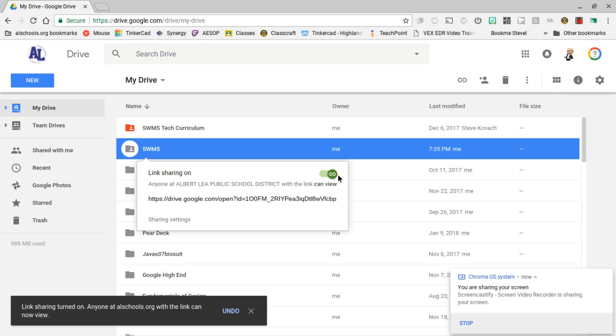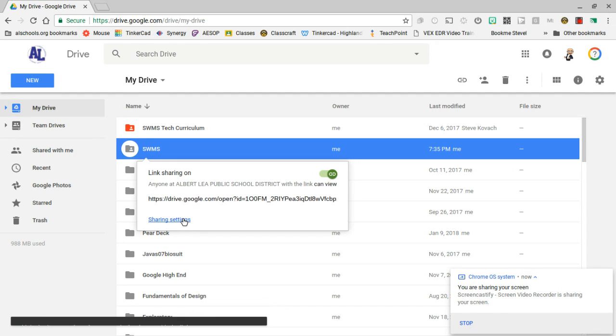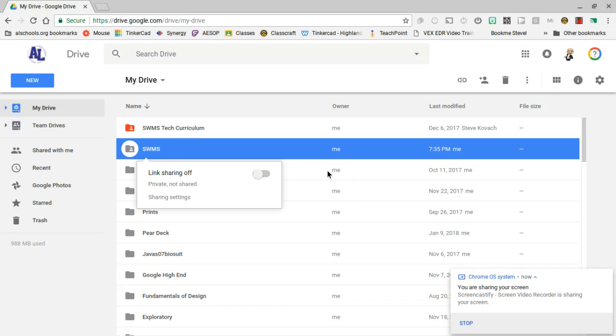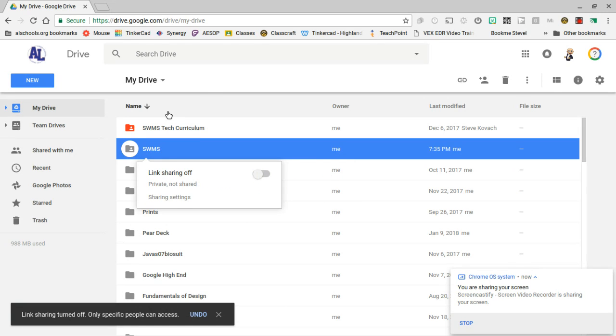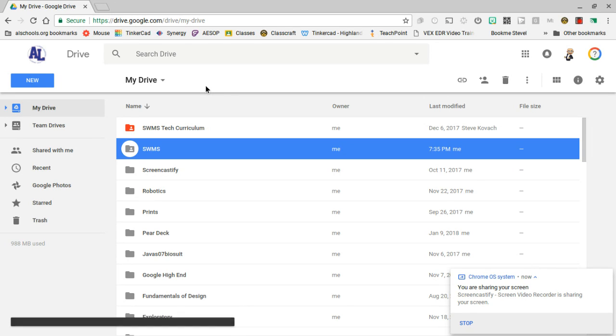Right now by default, our stuff is set to anyone with the Albert Lee Public School email account can see when we do a shareable link, but you can create it so that you can share with people outside of the organization.